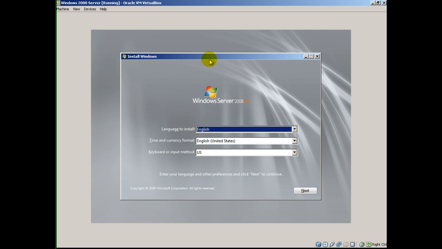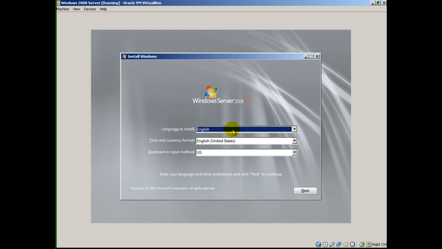How long it takes really depends upon the hardware that you are using. If you have 16 gigs of RAM and a Xeon processor, it'll probably take you less than 30 minutes. If you're on a virtual machine like I have here, it might take you a little bit longer. You'll notice during this process there might be some little transitions as I go, and I'll probably use transitions while you're watching this just so you don't have to sit here for 30 minutes and watch a screen and do nothing. But so here we are, we're at the screen, install Windows.